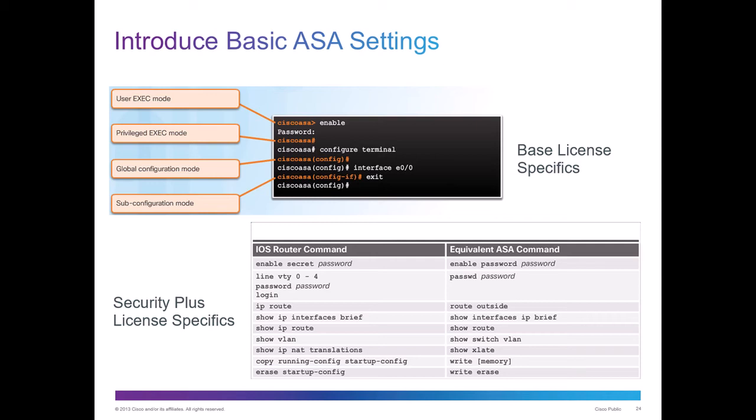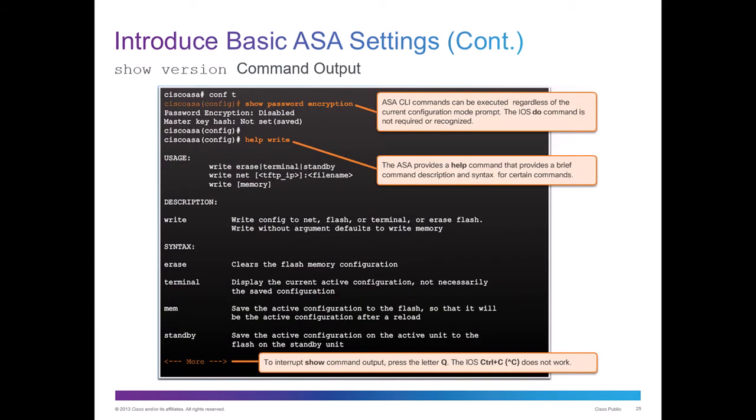All right, it's pretty much the same, by the way, for getting into the 4 different modes. You go from user mode by typing enable and your password. You can type config t, and then type int, for example, your Ethernet interface. If you want the help command, you just type help. Remember, in the old router you had the question mark. You can type the command followed by a question mark. Here, you just type help and the command, and it gives you a description of all the parameters that can go with the command. If you don't know the different ways of using a command, just use help.